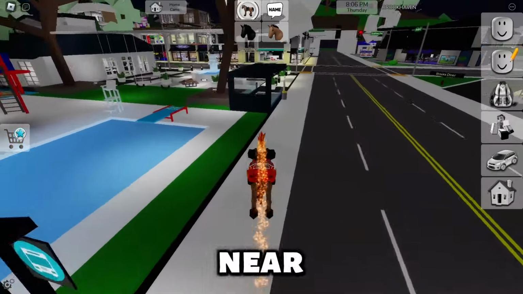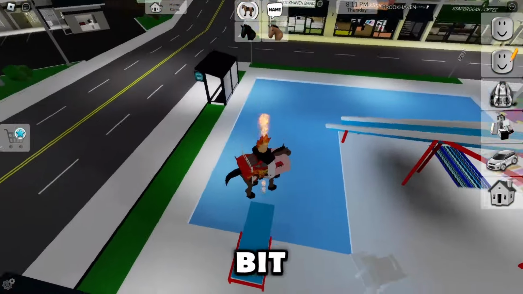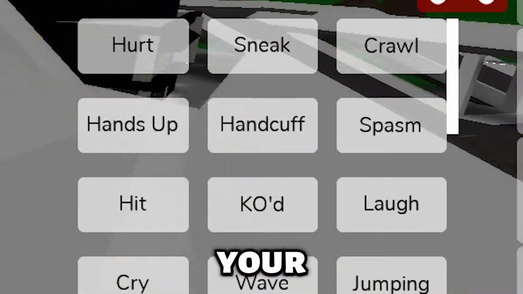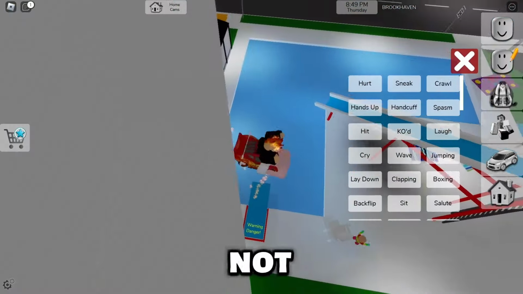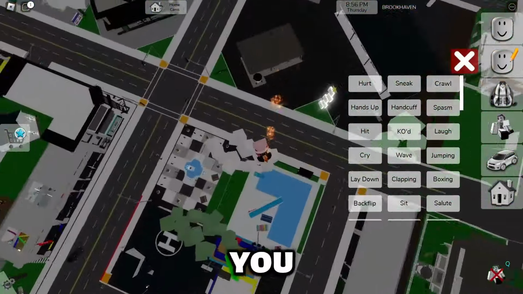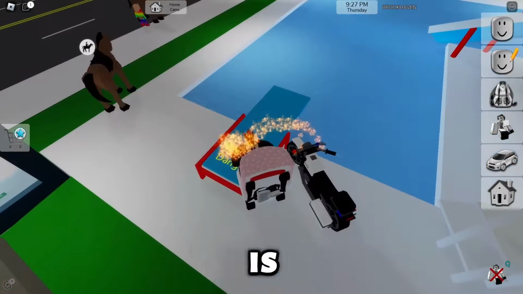Many people know that near the pool there is a special board that if you stand on, you will be thrown up a little bit. But for me, it's too weak. In order to fly very high, you need to click on any animation where your character lies either on his stomach or on his back. But even that's not high enough. To go any higher, you have to try and land on that board again. And then you can fly literally into space. But sometimes this is what can happen.